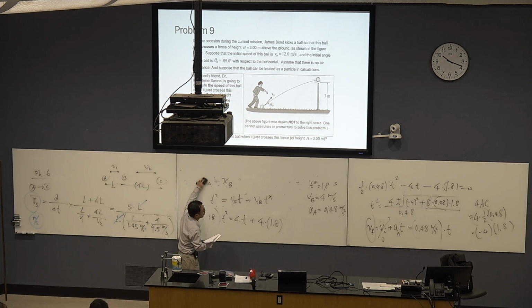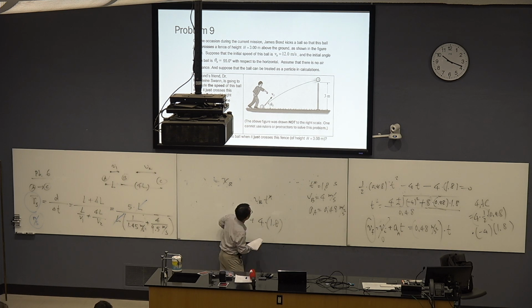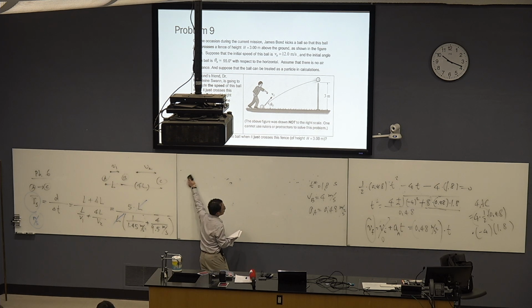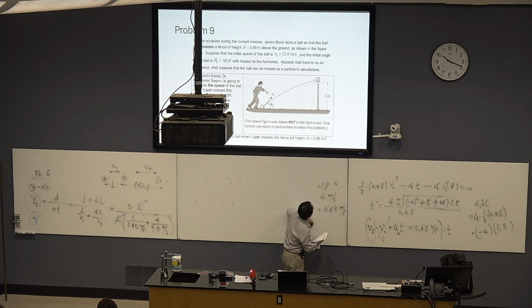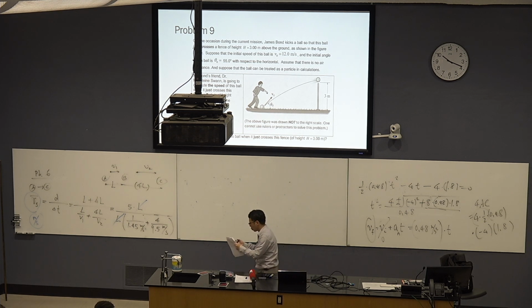So don't use the equation for maximum height, because that 3 meters is not maximum height. So you actually need to know the time first, right? The method is actually not unique; there are a couple of methods which you can use to solve this problem. But here, let's consider how we solve this problem.